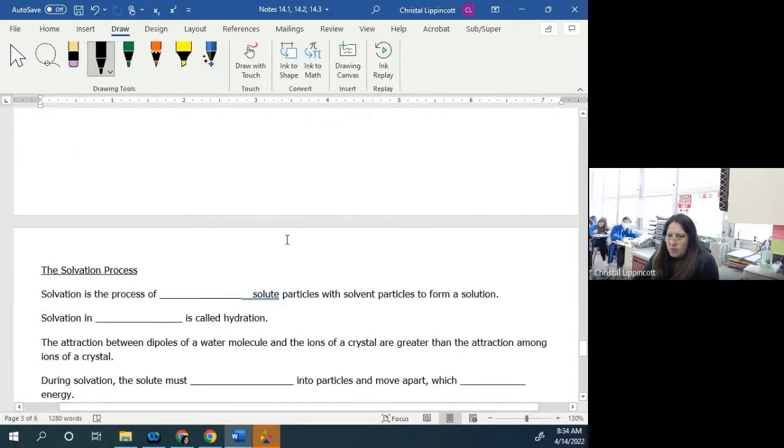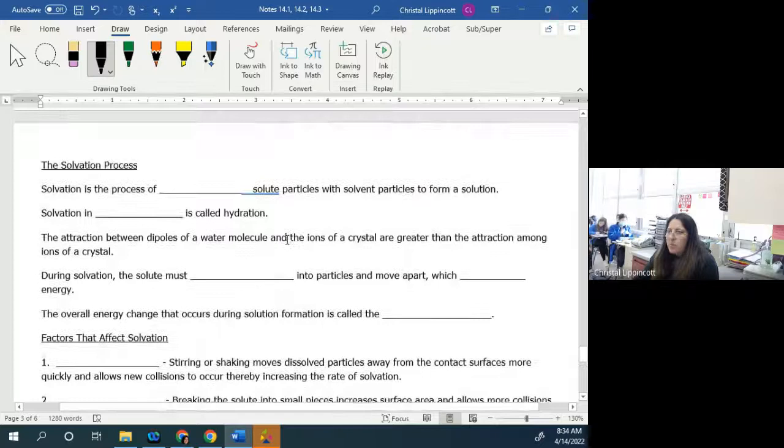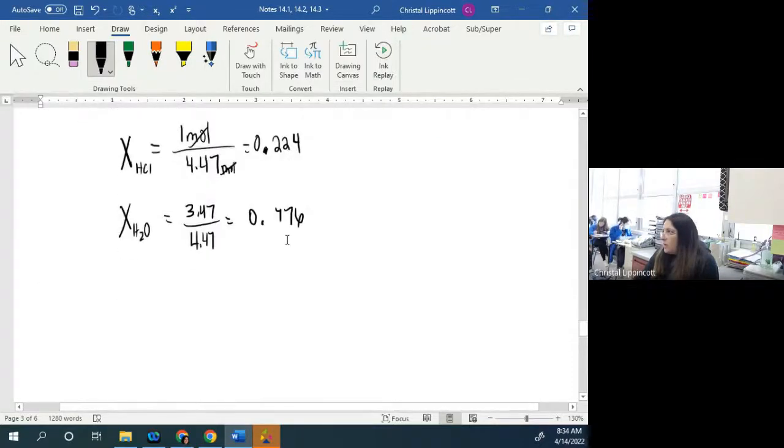I think that's it for the notes, right? Yeah. Okay. So tonight's homework, and I haven't updated the board over there, my apologies, is 14.2. My guess is you've got about 10 minutes. You could probably come close to getting it finished before you even leave. I do have my answer key up front if you are working on it and you want to check your answers as you go through.